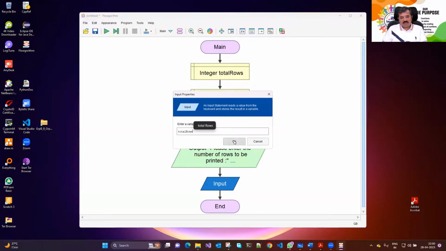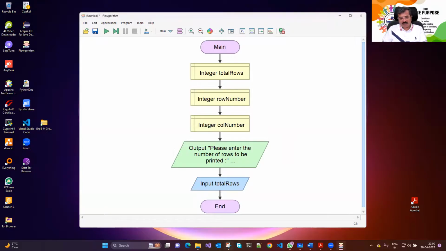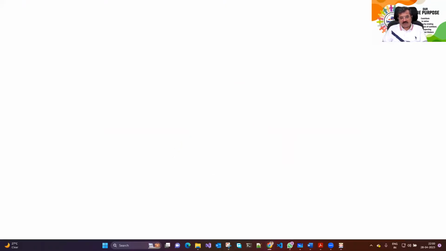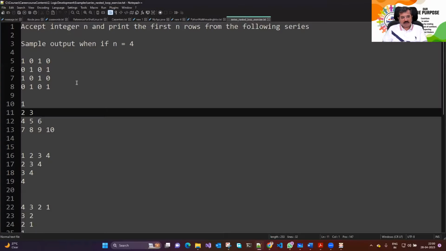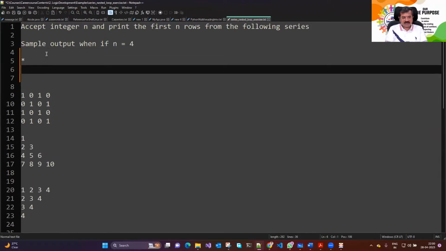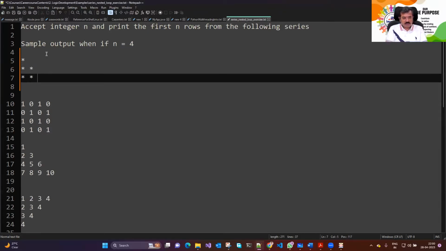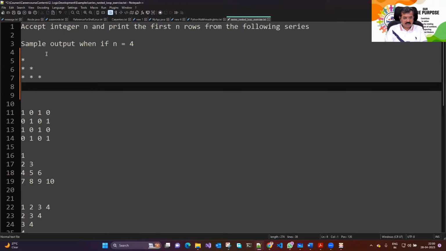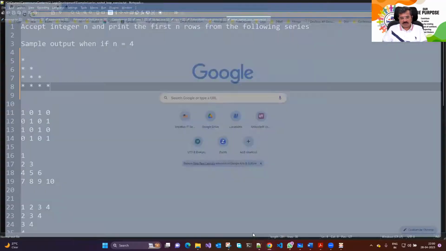Okay, before I do that, let me tell you which one I'm solving, what problem I am addressing. I'll take a newer one rather than what we already took. So these were the examples. I'll solve one example for you, which I'll put over here. It's like printing stars: 1, then 1 2, then 1 2 3, and the next row could be 1 2 3 4. So if n is 4, this is the right angle triangle that I want to print. So that's what we are going to do right now.